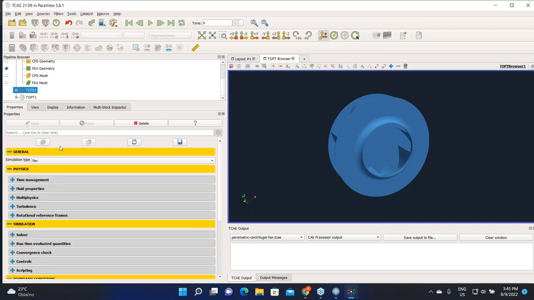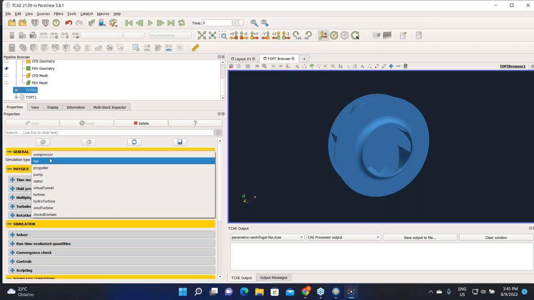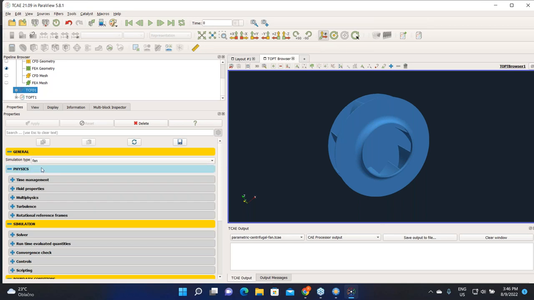So again, you can use it as a wizard, so you can go from the top to the bottom and step by step over each parameter and set it following your project, following your needs. So in general, there is a simulation type. As Luboš already mentioned, the simulation or our workflow is always focused. Because we are simulating fans, there is a simulation type specific for the fans. And by setting this, you will see some specific parameters for the fan and also the final report and evaluation of the results will be focused on fan parameters.